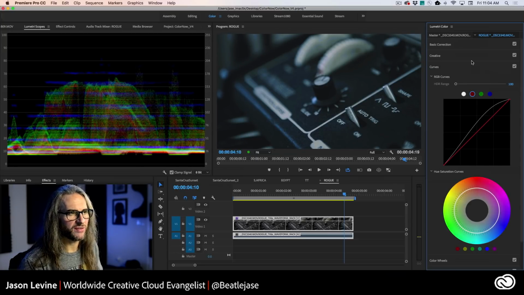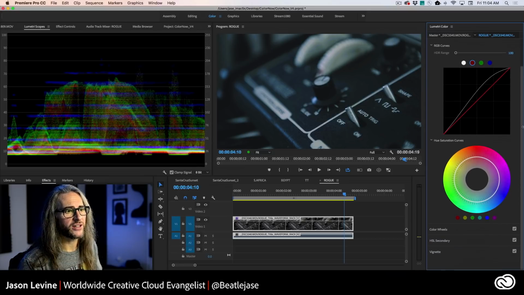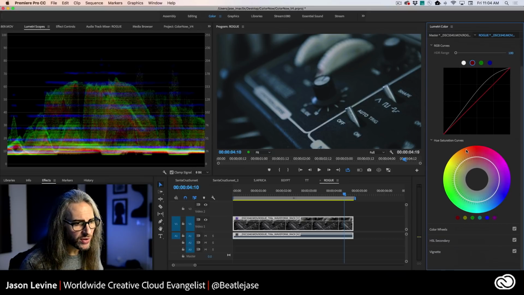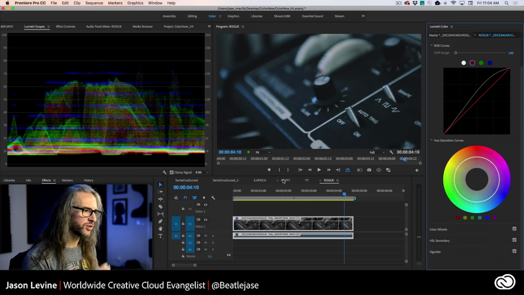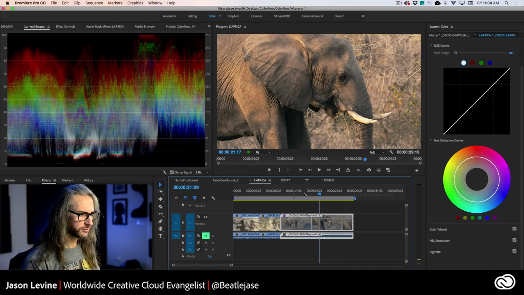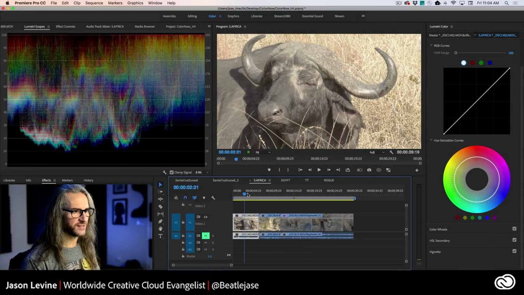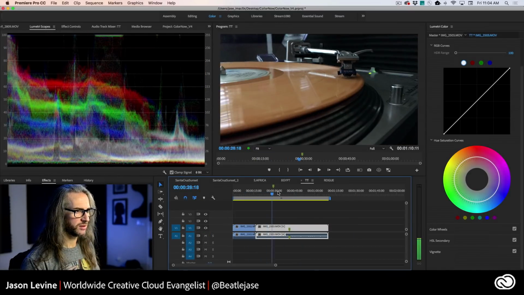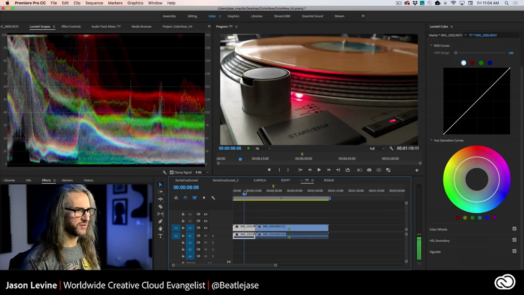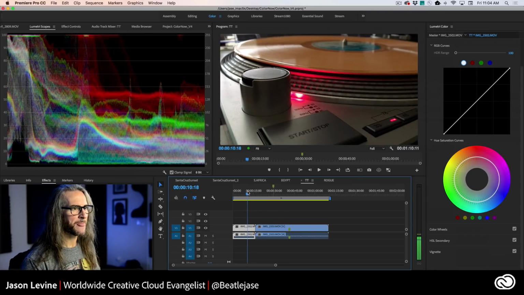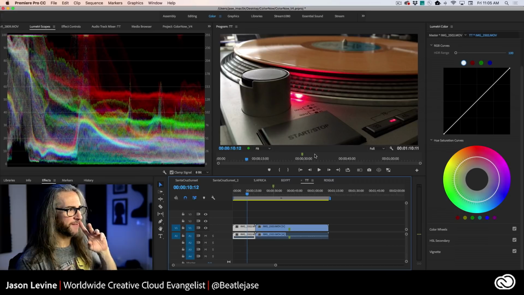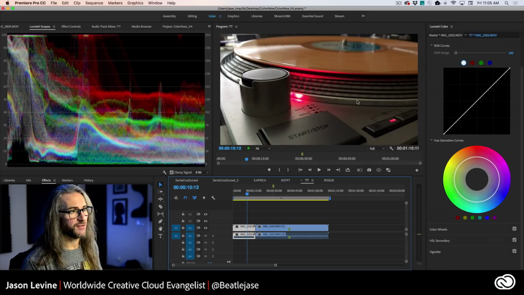And then we talked just briefly about curves, okay? Our standard RGB curves. Oh, and of course, our hue saturation curve. So if there's a particular range, let's go to a different shot here. These are all very flat, so I'm not going to be able to see those very well. Okay, maybe something like this, okay? So this is, again, iPhone. This is 4K.